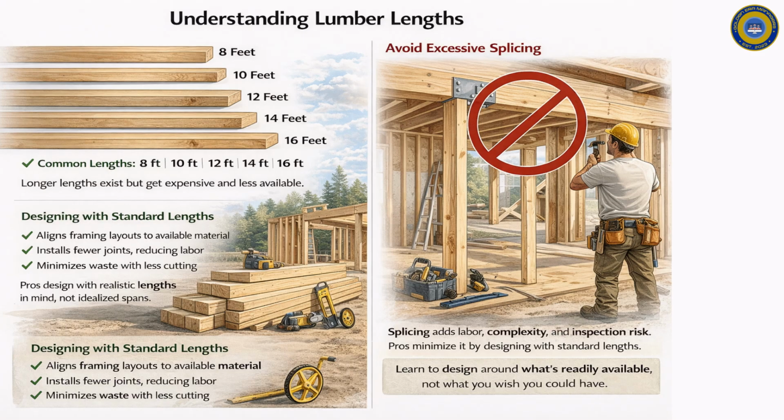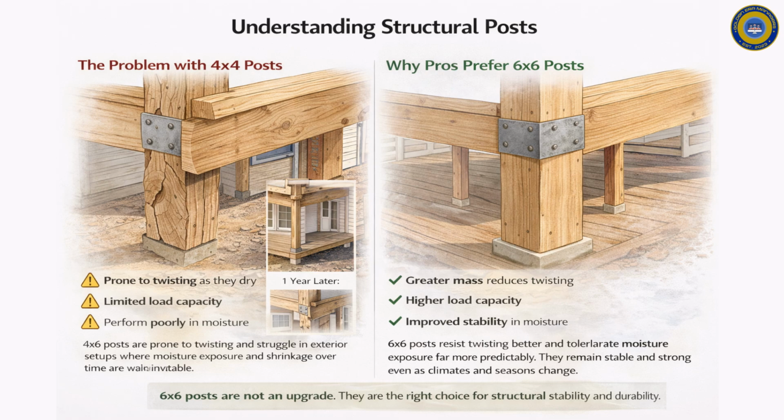This is where one of the most common framing mistakes shows up. Posts look simple. They stand there. They hold things up. And because of that simplicity, they're one of the most commonly misunderstood structural elements in light frame construction. 4x4 posts are widely available and heavily marketed for structural use, especially in retail environments. That availability creates the illusion that they are a reliable default choice. In reality, professionals avoid 4x4s for most structural applications whenever they can.